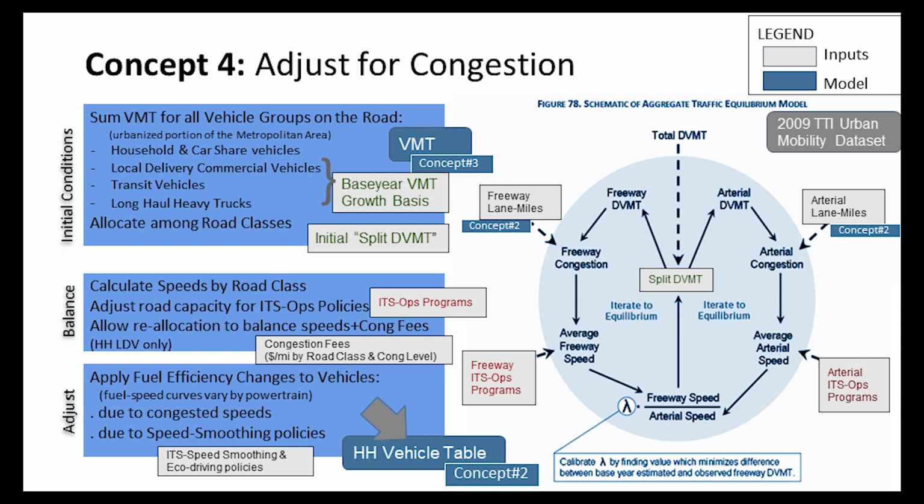those congested speeds. And those fuel speed curves vary by powertrain, because if you're a combustion engine, you're going to have a lot of sensitivity to that, but if you're an electric, you're not so much, right? So we could have clean congestion, everybody's got tons of delays and low speeds, but no emissions because we're all in electric vehicles. So this is sensitive to that, and you'll see in the outputs that if we put an ITS policy in 2050 when we had all electrics versus putting it in today when we don't, you're going to have different sensitivities to that policy. And presumably you change the fuel mix for electricity because where you are, you have a lot of coal in the electricity now.